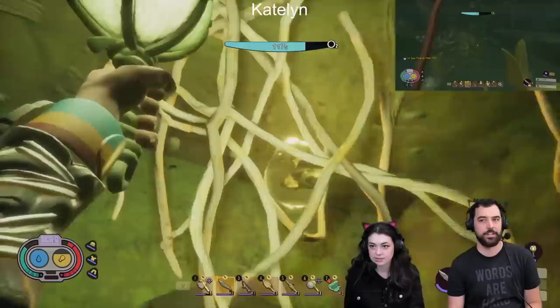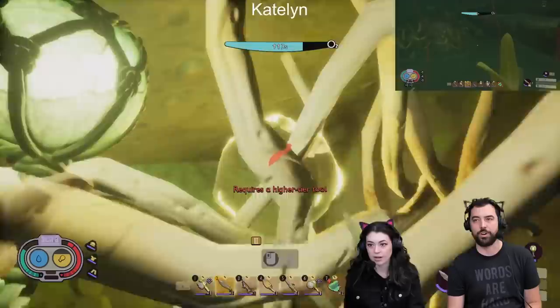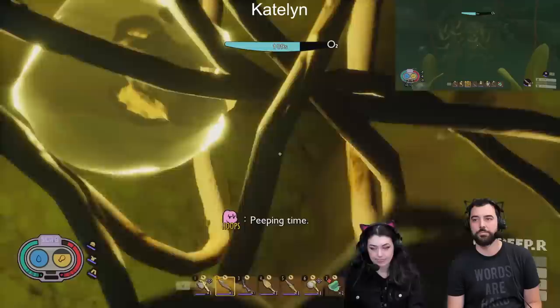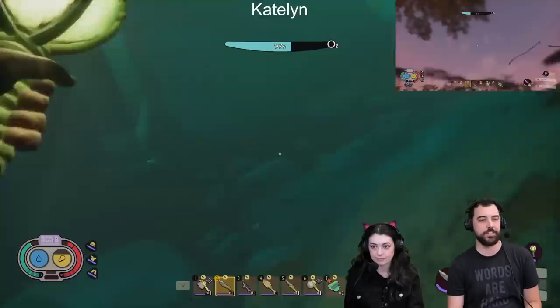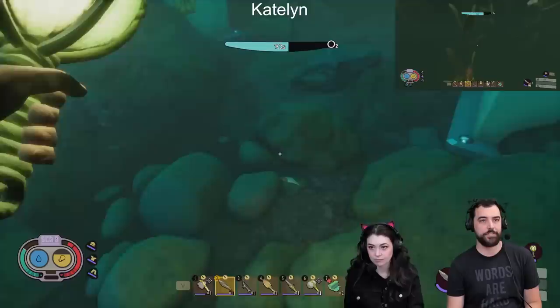Oh, what's this? Whoa. Higher tier tool. What? Here, press X, look at it. Press X, and left click. Okay, cool. And now, yeah, there you go. So now that location is saved, so we can head back there. That's really cool. I wonder if that's like a super science or something. I don't know.